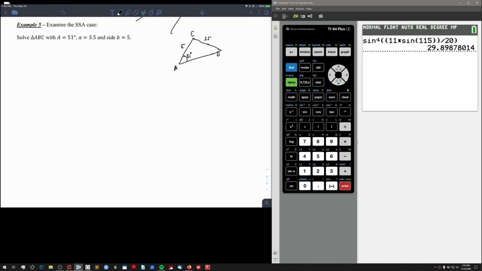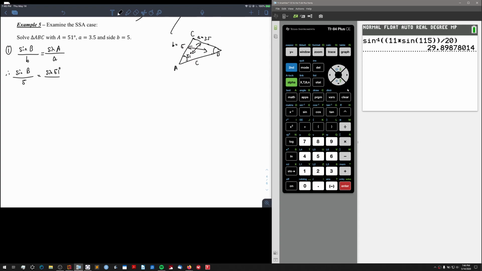All right, so step one, let's just find the missing thing we can find. What can I find at this point? I have small side A, I have small side B, I don't know angle B, but I have angle A. So I can only go opposite, opposite. The only thing I can find right now is angle B because I don't know angle C or side C, similar to my first question. So I want to find angle B in this case. I'm going to go sine of B over side B equals sine of A over side A because I was given that information. Then we plug stuff in. I don't know angle B, but I know side B was given to me to be 5. Angle A was given to me to be 51.